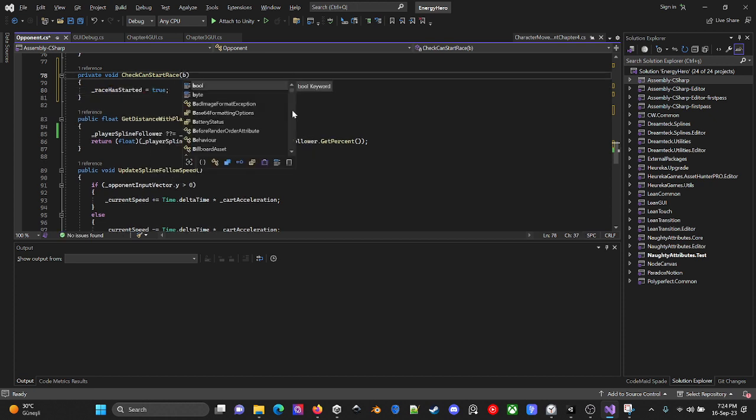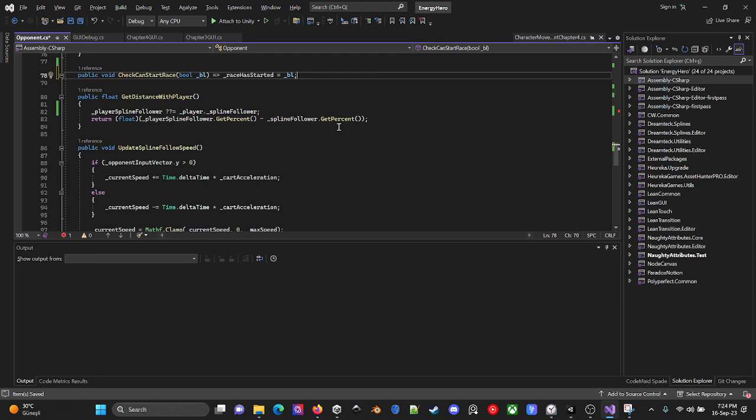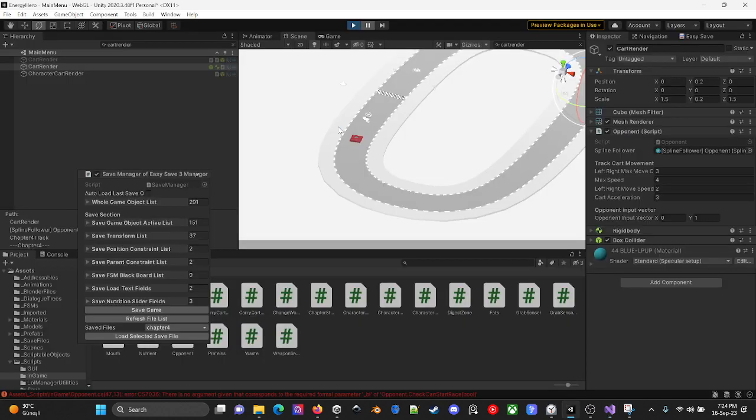Maybe the boolean will be better inside here, and this function should be public because I will call it from the player section. So let's save this and go to my main character.